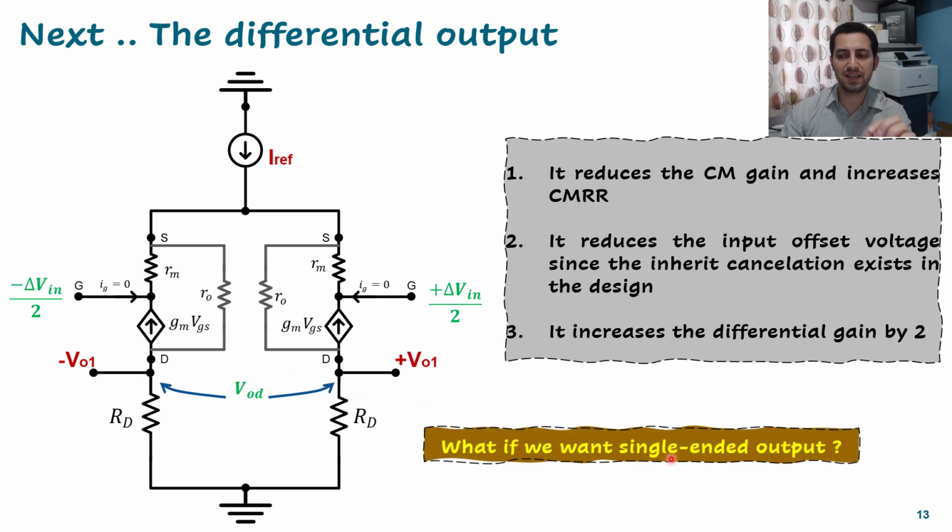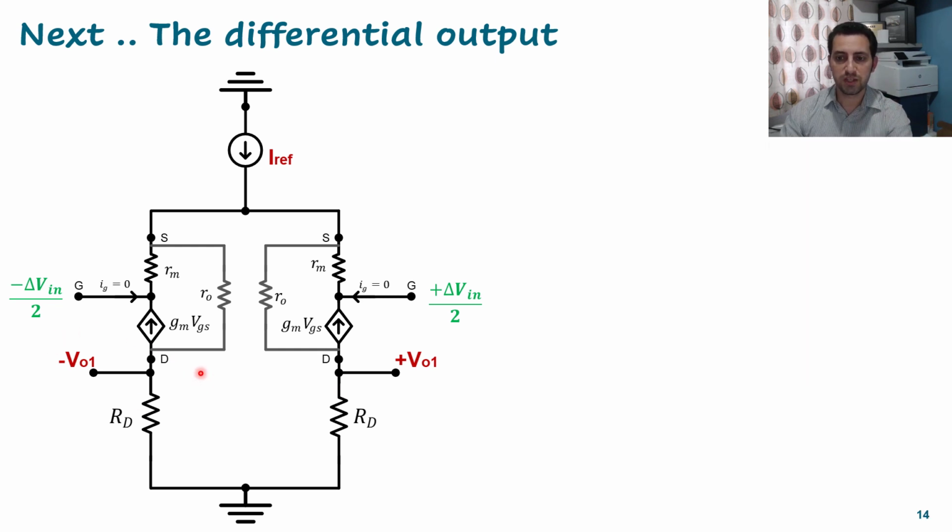But if I want a single-ended output, I want the V output to be brought here reference to ground, I will lose the amplification that has been produced at that node, and that will reduce my gain by 2. So to analyze this and to think about how to solve this problem, if the voltage that has been produced by this node here can be inverted and then summed to this node here, I think we will get here voltage from that branch and also voltage from that branch, and by summing them together I will recover my gain if I want to consider a single output, not differential output.